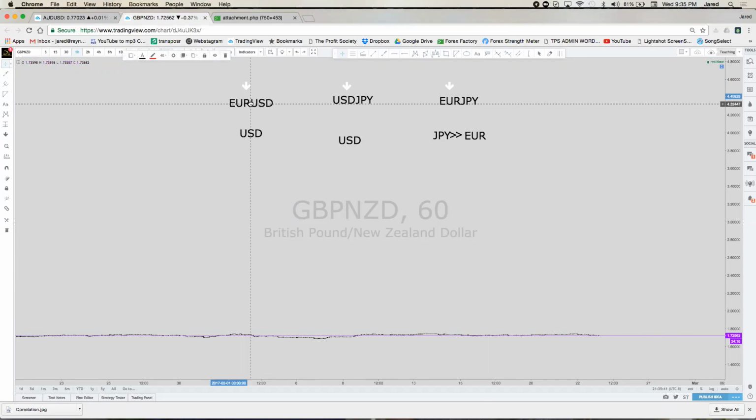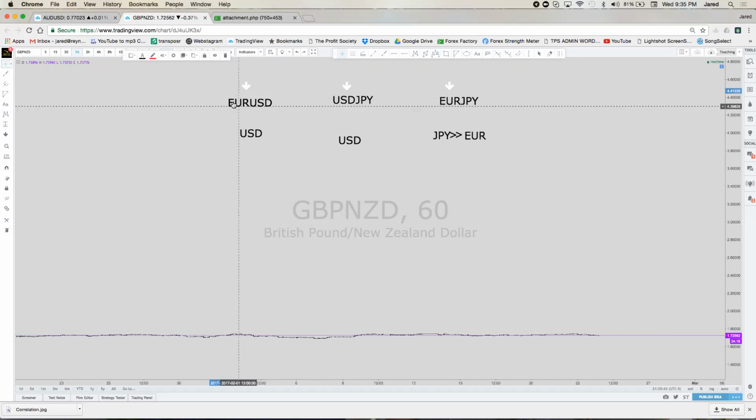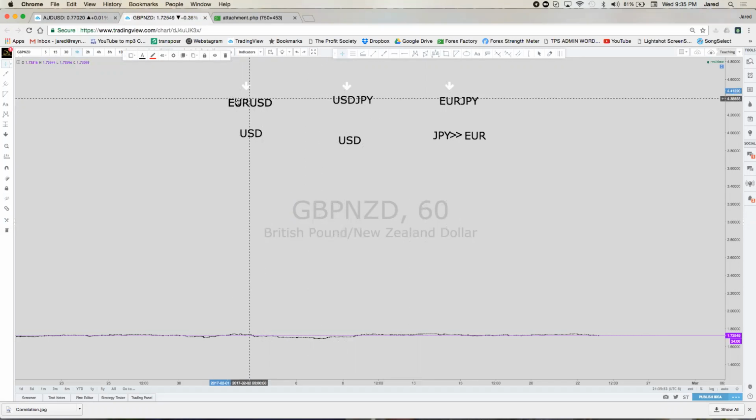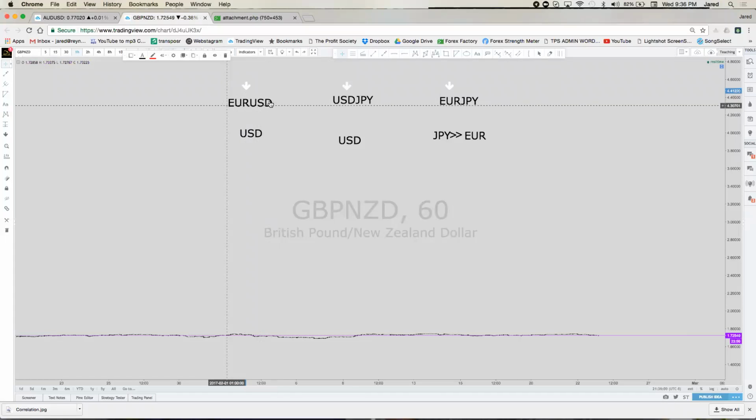But just a real quick rundown. This pair in front, whatever pair is in front, controls the directional bias of the pair. That's why it's the base pair. It's the base of that currency. It's going to tell you which way it's going to go. Each currency, each pair, because they are paired with something, it's a fight between these two to determine which one is stronger than the other.